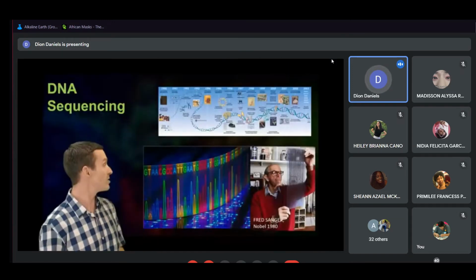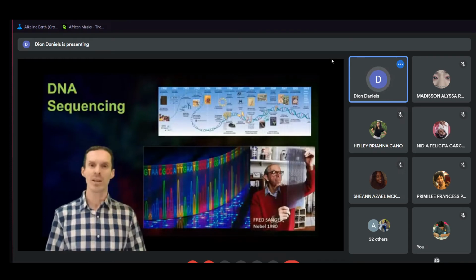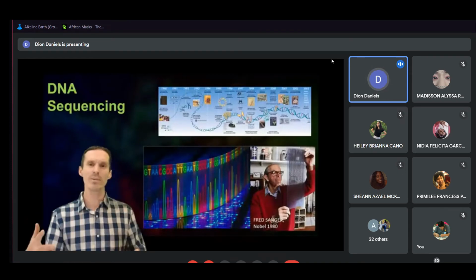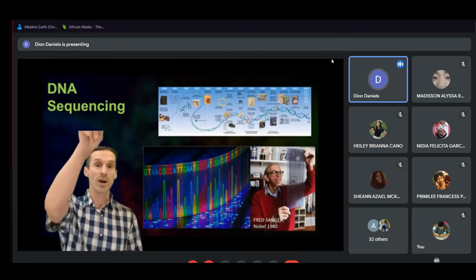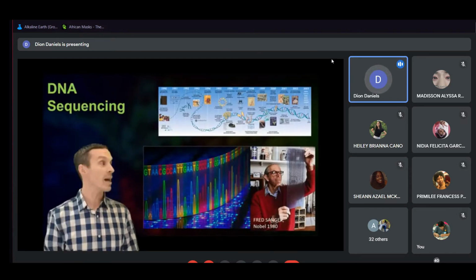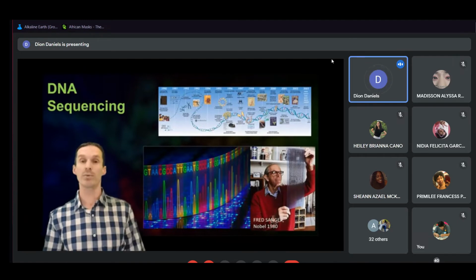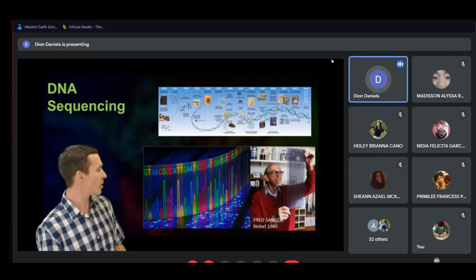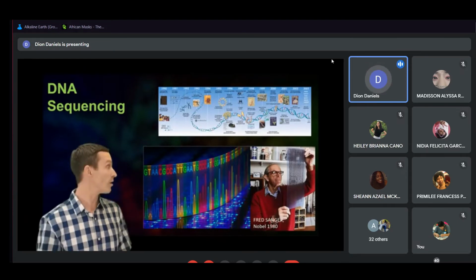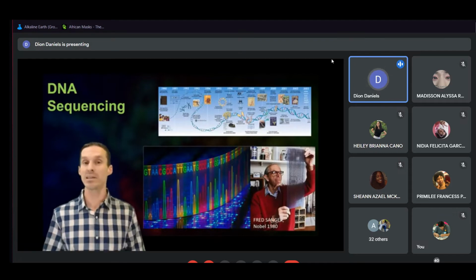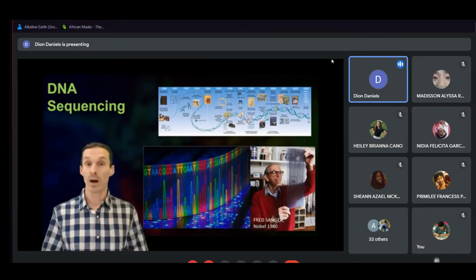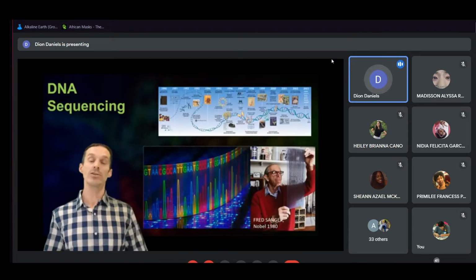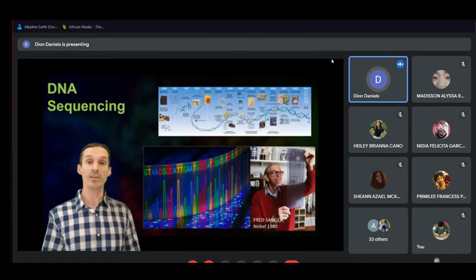Anyway, what Dr. Sanger is holding in his hand is one of those X-ray film kind of images, and there's a bunch of blotches on that, but you can read from top to bottom along 4 of the ladders in there, and you can actually tell what the sequence is. It gets a little bit more colorful, or actually literally more colorful, when it comes to tagging the DNA with different fluorophores, and you can do separation from that. Ultimately, these are the techniques that led to the DNA sequencing of the entire human genome.